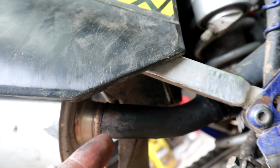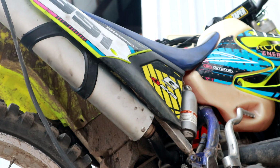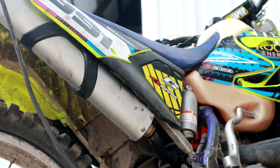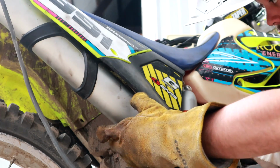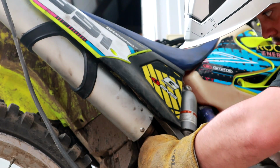All right, so I got that ground pretty damn good. I wish I could TIG weld so I can make it look like that, but that is just not gonna happen. What I'm gonna do here is line it up exactly where I want it in the back. Come over to the front, line up this pipe as good as I can. I'm just gonna tack weld it.